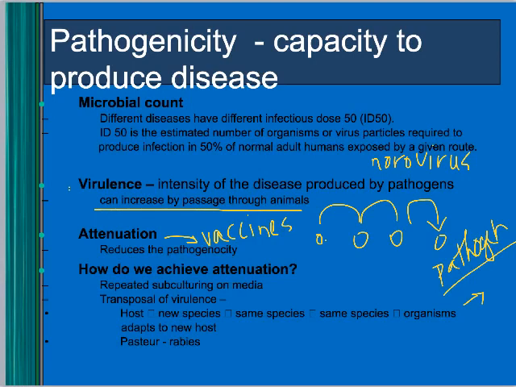You might take a virus and modify it enough so that your body recognizes it as that virus, but it's not strong enough to make you sick. It's not virulent. Now, ways to achieve attenuation. One is taking bacteria out of the animals and subculturing it on media. If you grow it on media repeatedly, it loses its ability to cause disease. A lot of things are also done with molecular biology, especially virus work.